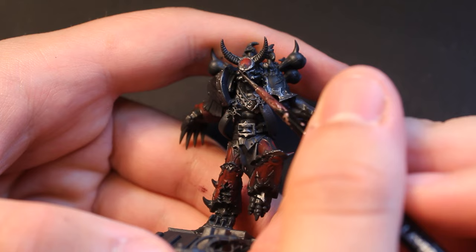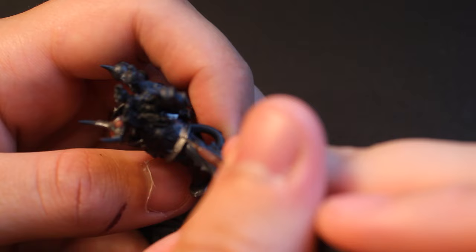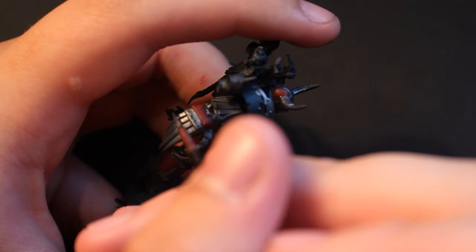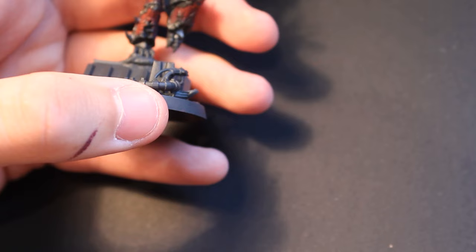The next step was the silvers. I paint my silvers with a mixture of true metallic metal paints and slightly non-metallic metal painting theory. I start by picking out all the silver parts — the trim, belt buckles, and power fist claws — beginning with a roughly 50-50 mixture of a light silver and black: Rune Fang Steel and Abaddon Black. I then picked out highlights with a more silver-to-black mixture, finishing with an almost purely silver paint for the brightest highlights.